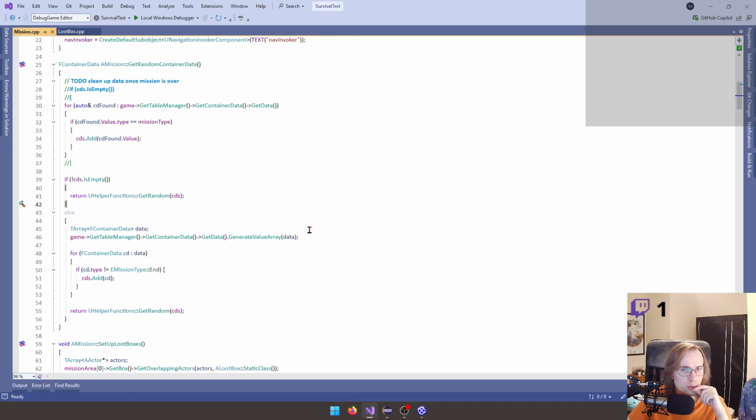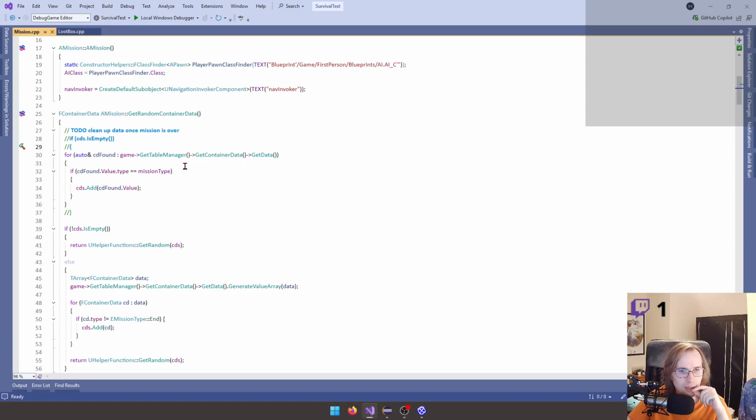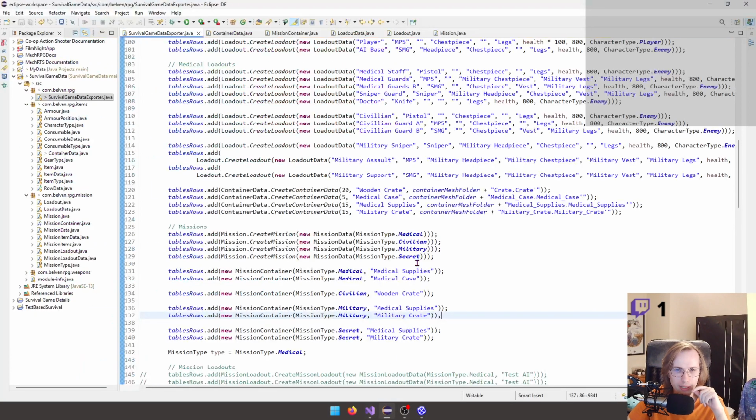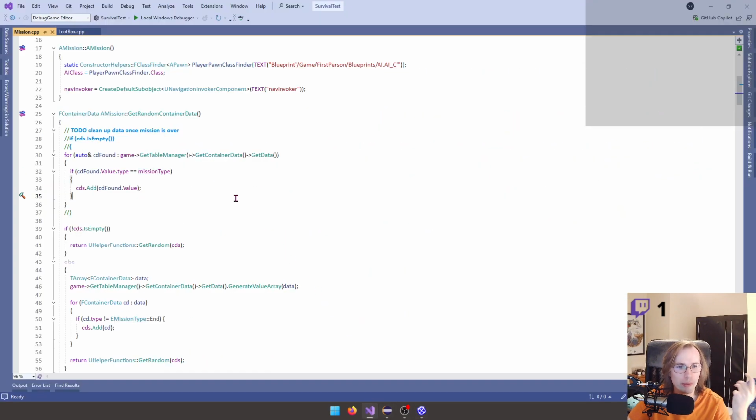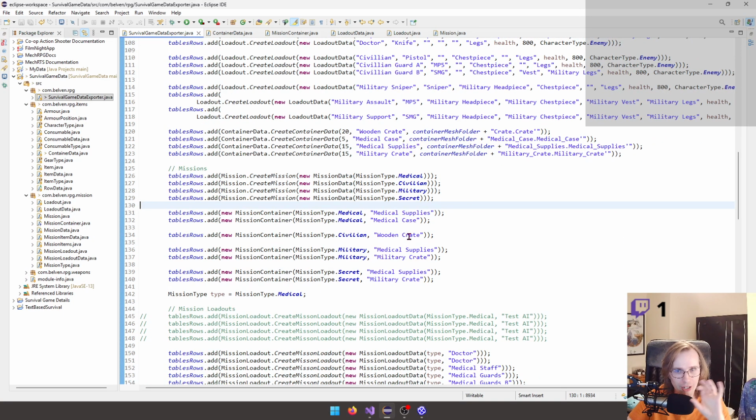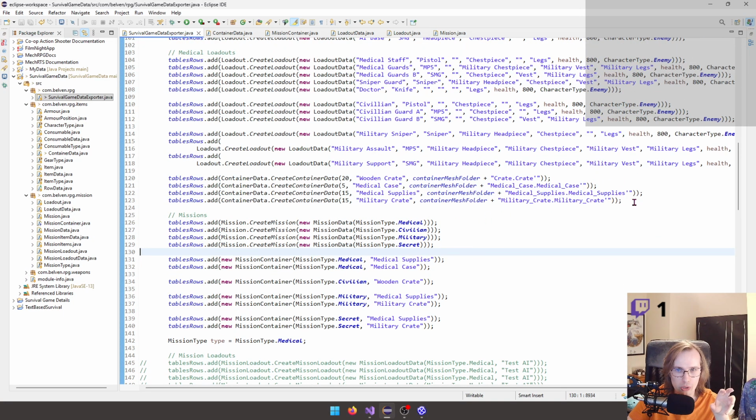So this will now, rather than be get container data, this should be get mission container data, and then it will check the type, which will correspond to this, which will then get an ID of this, which we will then use to get the container that relates to it. So that's the easy bit, right? So we've kind of moved an enumeration from the container data out into the mission container data.